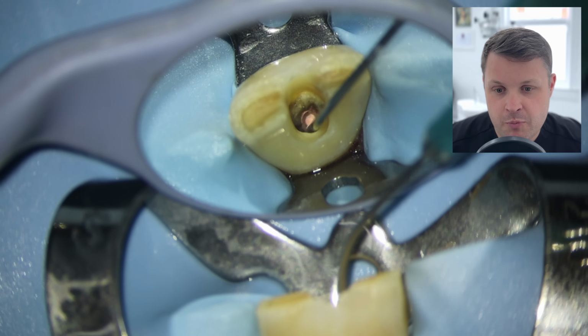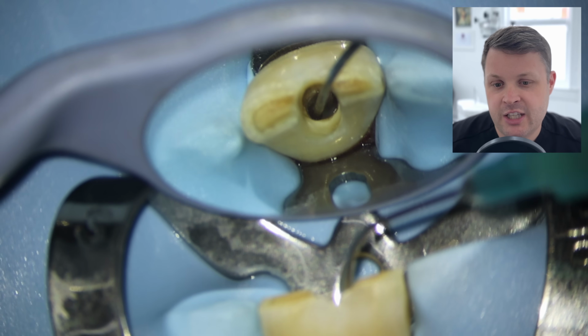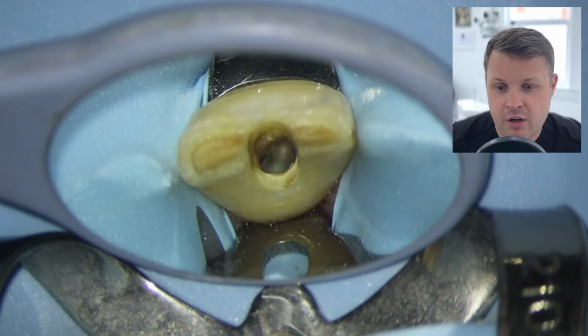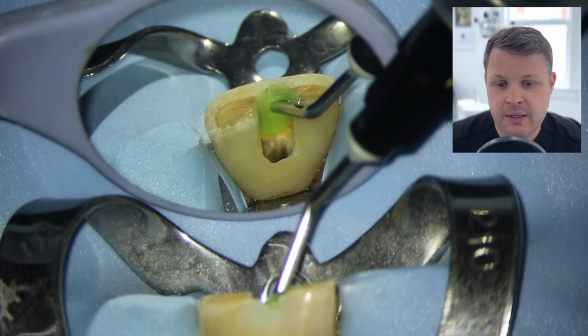I'm going to use this Vitribond. This is a GIC which is light cure, and I'm going to use these Akidos tips so I can place the GIC exactly where I want it. And we can see now that we've got GIC over the perforation repair.